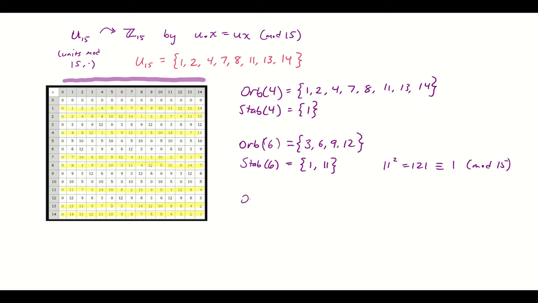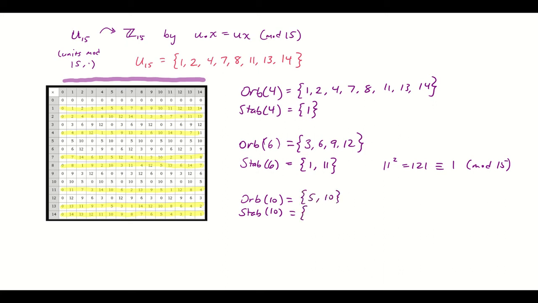What about a multiple of 5? How about the orbit and stabilizer of 10? And I'm just sort of picking ones at random here, although I'm trying to pick them so that they'll be different. So if I look at the 10 column, it looks like the orbit of 10 just consists of 10 and 5. I mean, look, all these 10s and 5s here. I don't seem to get anything else. I do get 0, but not by acting with a unit. So the orbit of 10 is just 5 and 10.